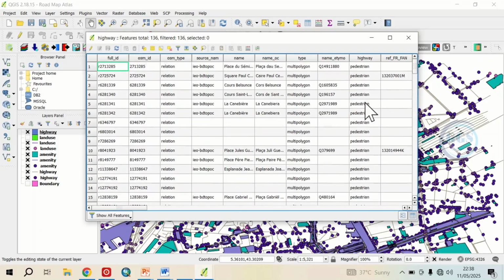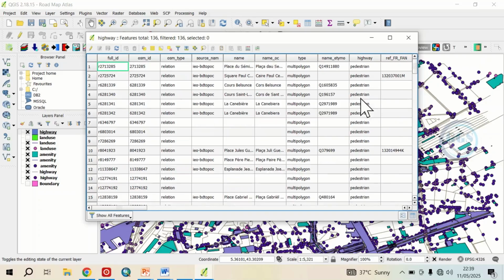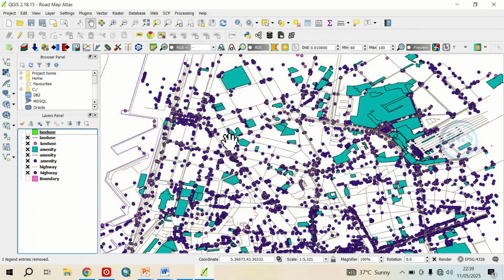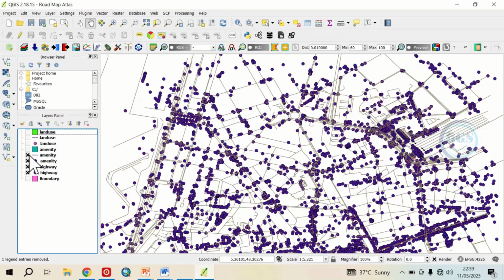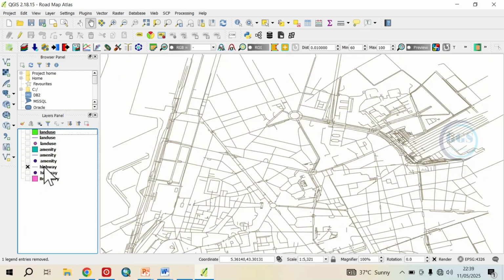Actually, in cleaning this data, it depends on you. Cleaning essentially means all the data you want, you make it in a format that it will be useful to you. And those things that are not necessary or not needed, you can discard them. For instance, this very layer, I don't need it. So what I will do is to remove. Click OK. So now the second highway, which is this one, let me uncheck other ones so that you can see it very well. Yes, this highway, I need these ones.